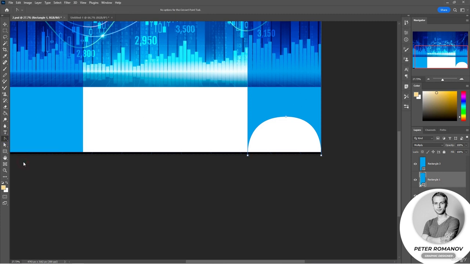tool. We select it and click on our point, and we get this arrow. If I click again and try to pull my hand to the left, then I'll again have the same direction lines, and we'll be able to create such a curved line again, and another click creates an angle again. And in order to move it, we have to take the direct selection, the white arrow, and then we can move it somehow. I use the same arrows on the keyboard and raise this point up, and now I'll get a kind of flag. That's how it looks like.